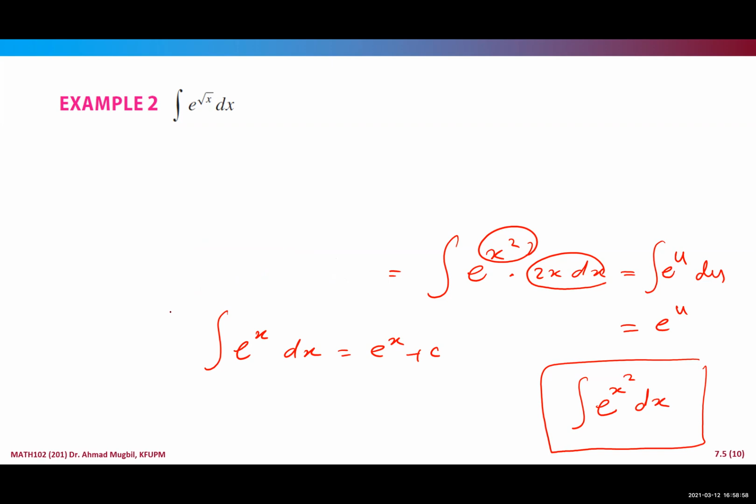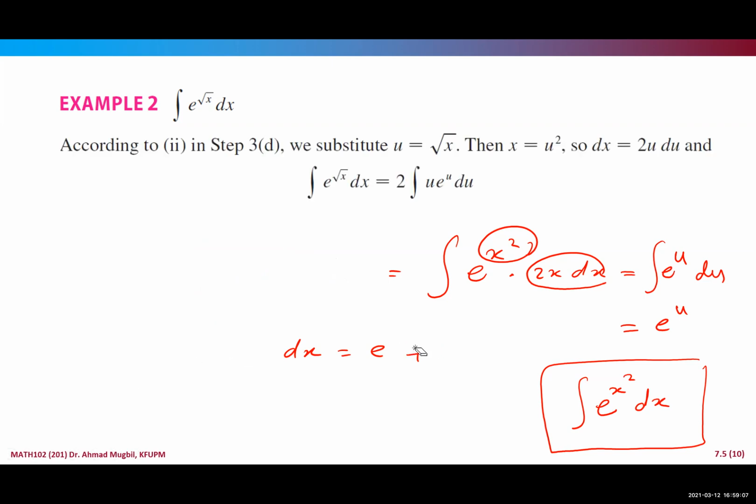One thing that you can try to do is to use substitution, to use the u substitution. So it is not bad to think about putting u equals square root of x. In this case, what you will have is u squared equals x, which implies that 2u du equals dx. And in this case, you will come to your integral. It will be e to the power u, and this dx will be 2u du.